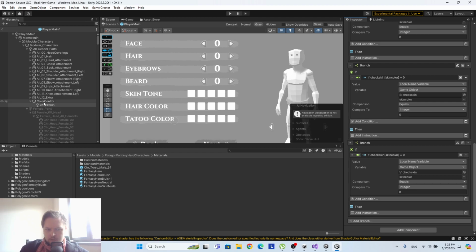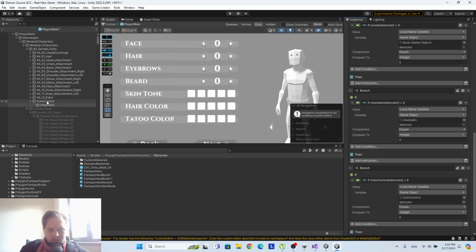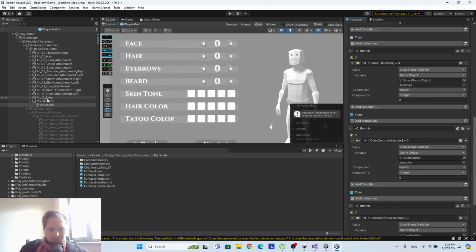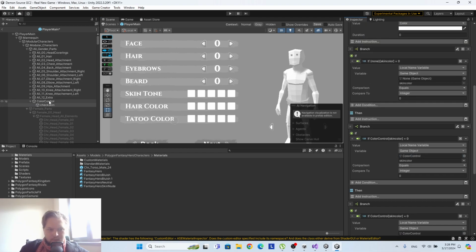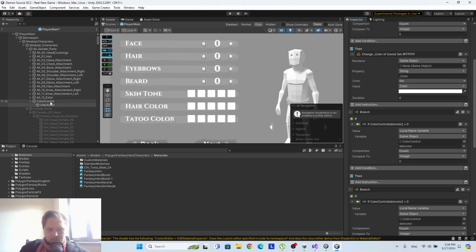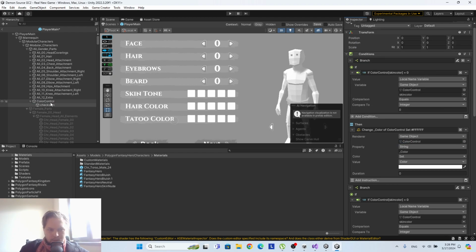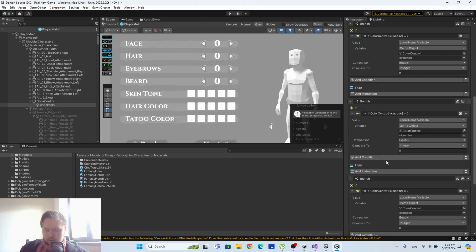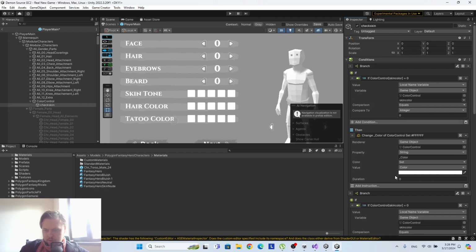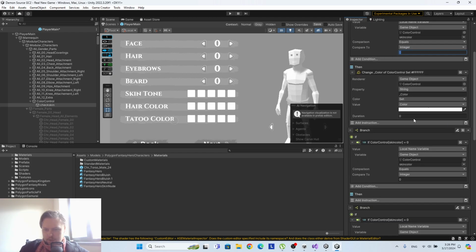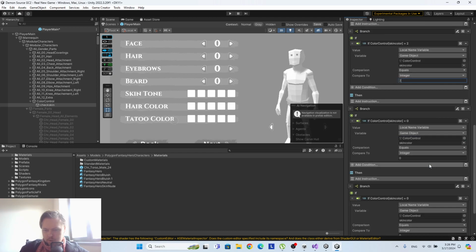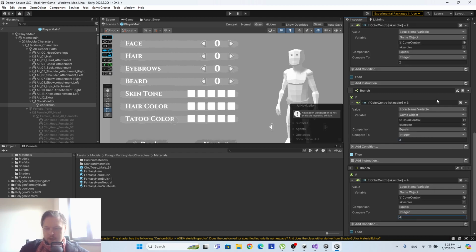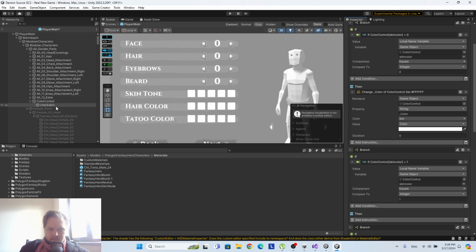Oh no. On the color control, I'm checking skin color. Yeah. So on the color control, on the color control, on the color control, and on the color control. And on the color, so wait a second, one. Okay, 1, 2, 3, 4, 5. Yeah, 5 of them. And here should be 0, here should be 1, here should be 2, here should be 3, here should be 4, and no more. Then I'm saving it again just in case.